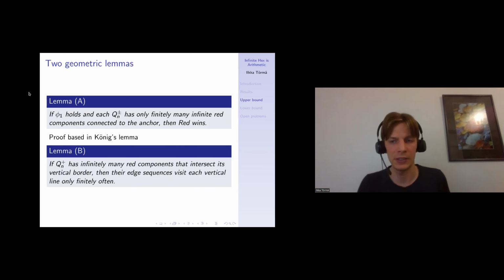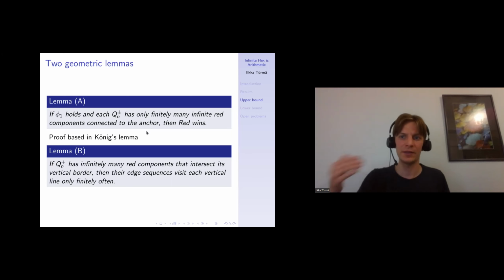Okay, and now how I prove this is I have two sort of geometric lemmas. So lemma A says that if phi1 holds and each of these quarter planes has only finitely many infinite red components which are connected to the anchor tile, then red wins. So there is a winning path for red.